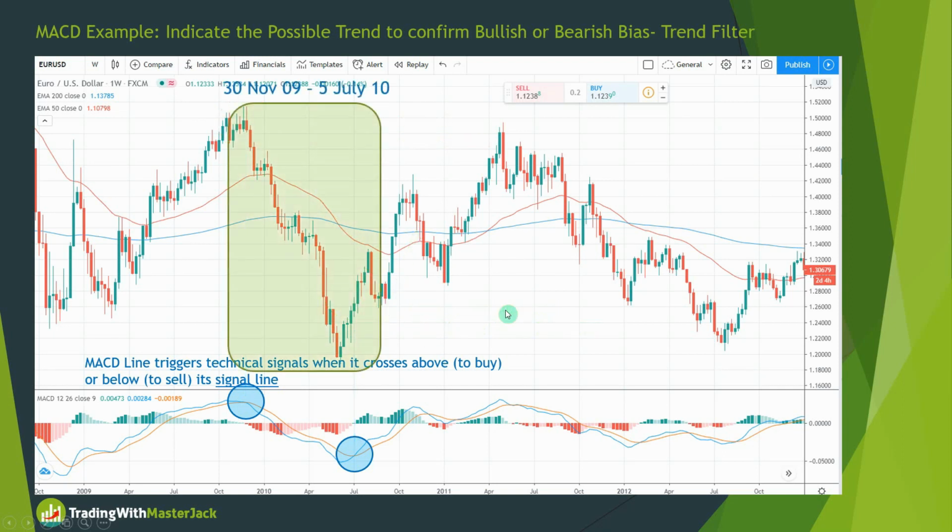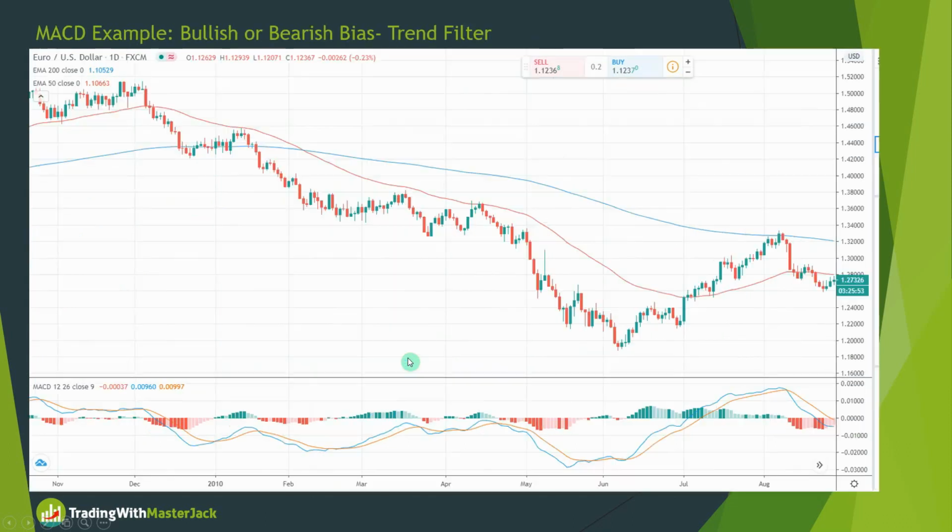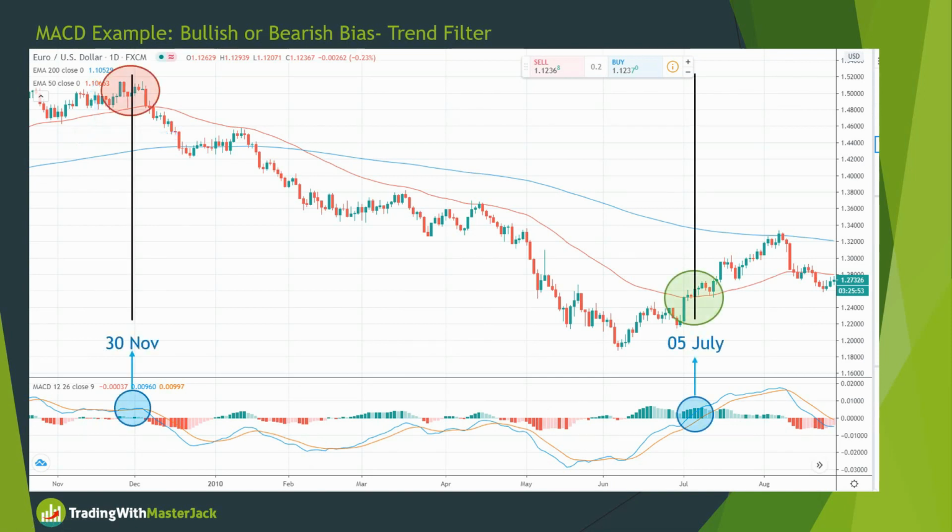And now, based on those two here, I'd actually just zoom in on this chart with a daily time frame so that we can focus in on this short bias and on this long bias. Here we go on the daily time frame, and there we've got it, 30 November and 5 July. That's where on the weekly time frames those intersections happened in this week and on these days.